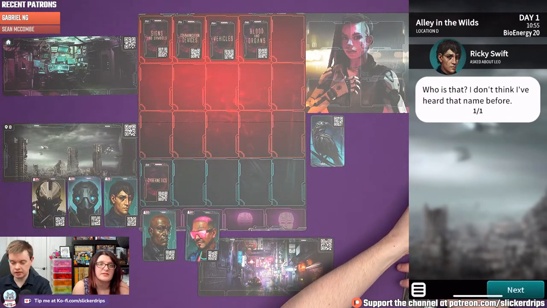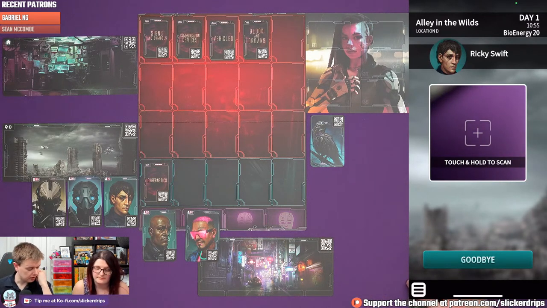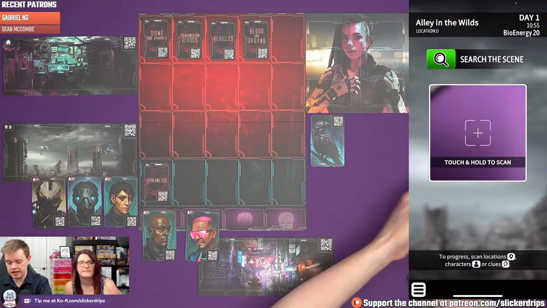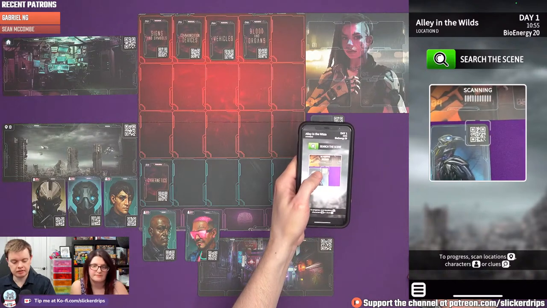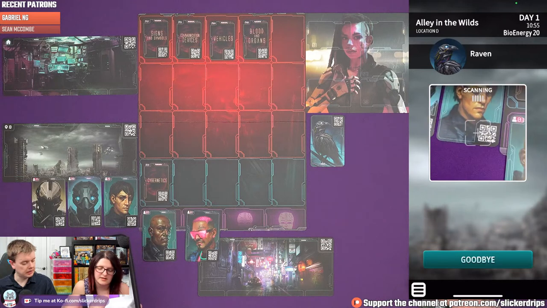Oh, who is that? I don't think I've heard that name before. He's been shifty. So what if we ask the Raven about this man? Yeah. Bye, Ricky. Raven. Bring your intelligent eyes to this man. Going on with this fella.